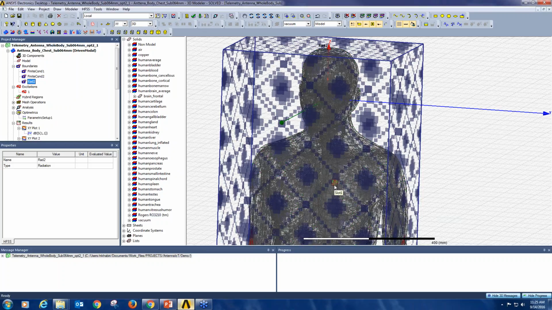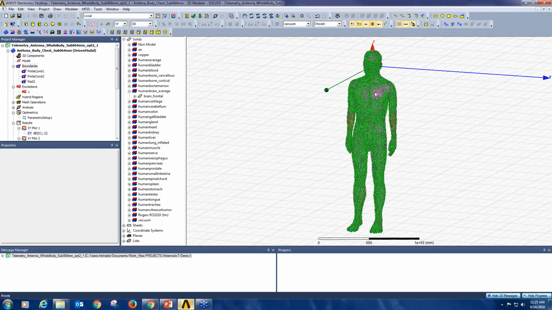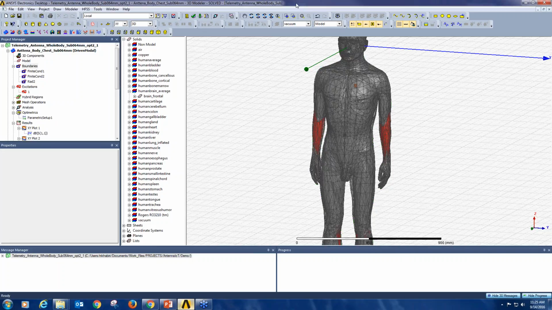We can use PML or radiation, but the recommended rule is that the radiation box should always be more than lambda over 4 from the radiating object or structure in your design. So this is the whole model that you can see, with an antenna integrated here.